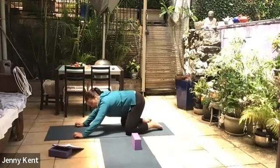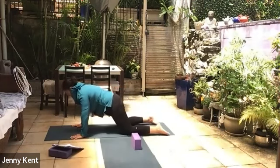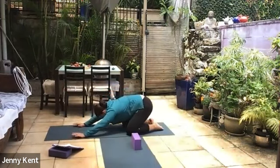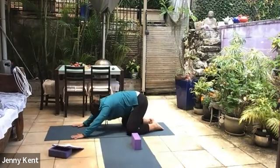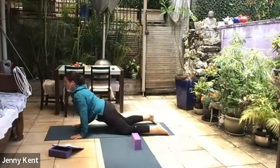Let's go three more rounds. Just move with the breath, taking your own time. Just relaxing, connecting with the body as you move. Exhaling into child's pose. And then inhaling as you come up into upward dog. Let's go one more round.